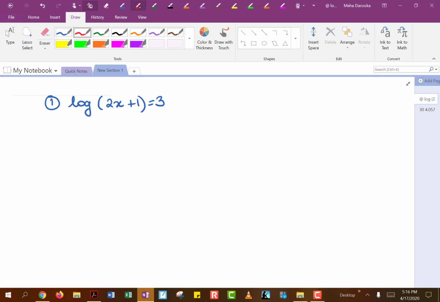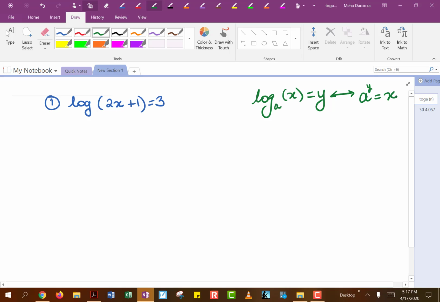So what we're actually going to do here is convert this into an exponential form. So remember our rule for converting it from logarithms to exponential form. So let's say if you have log of x with base a equals y, when you are converting this into an exponential form, we take that base a, raise it to the exponent of y, and this will equal our answer x. So you can see this is a log over here, right, which is a common log, and that means our base is going to be base 10.